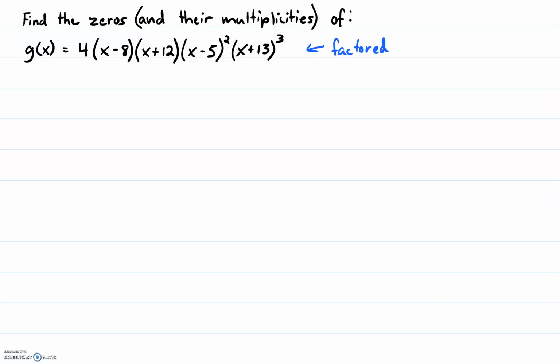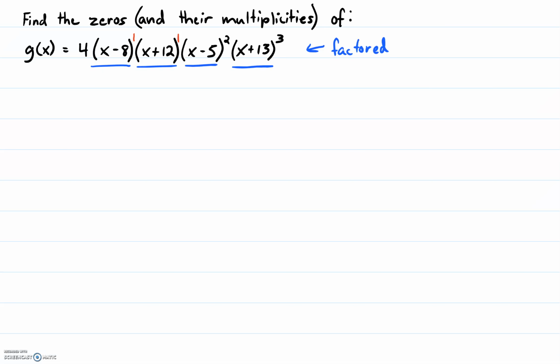Now, what we want to do is find the zeros. We're given the factors. From each factor, we can come up with a zero. So what you want to do is underline everything that involves a variable, because those are going to be the individual pieces of this problem we're going to look at. Another thing that I advise doing, and I'm going to do this in red just to show you, is anytime you have a factor, say the x minus 8 and the x plus 12, that doesn't have an exponent, go ahead and write a 1 as your exponent, because that's going to come in handy in just a minute. So therefore, all of the things that are underlined in blue, your factors, should now have an exponent.